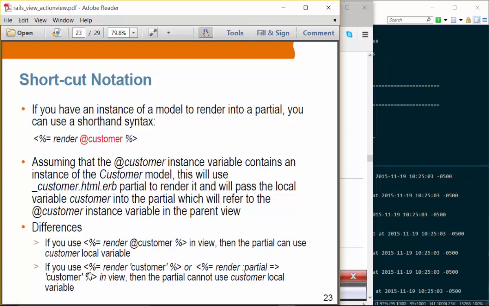Now, if you're using either the single quote customer or double quote customer, or this other syntax, then the partial cannot use the customer local variable directly. In that case, you might have to use the @customer instance variable directly.